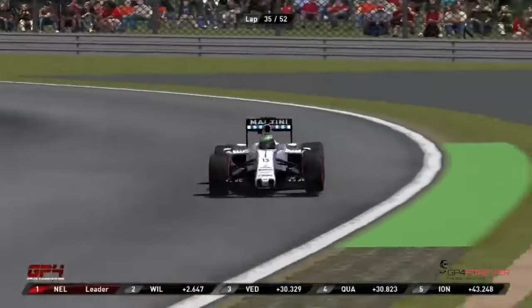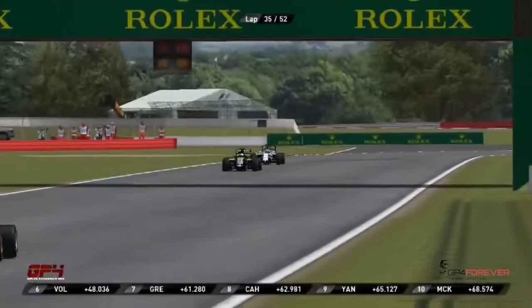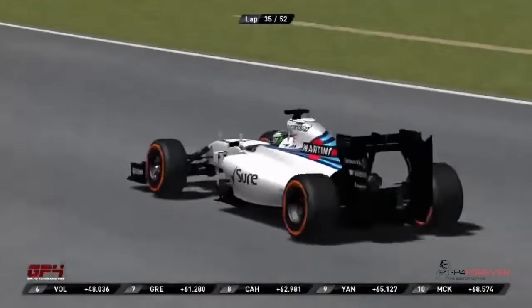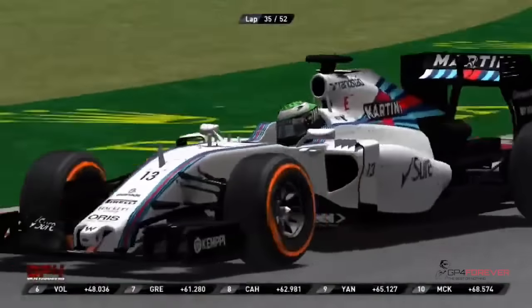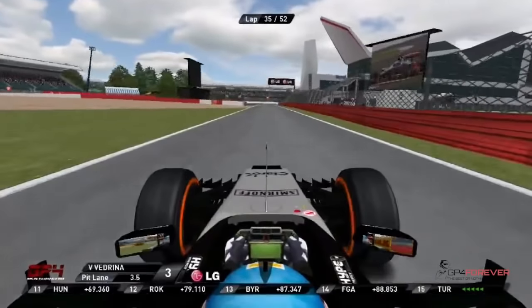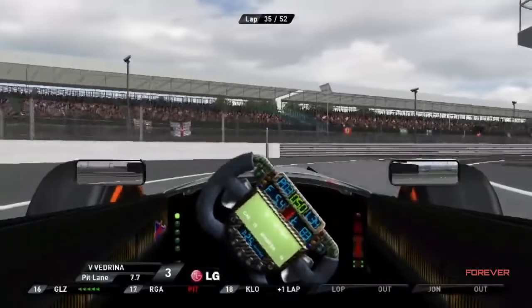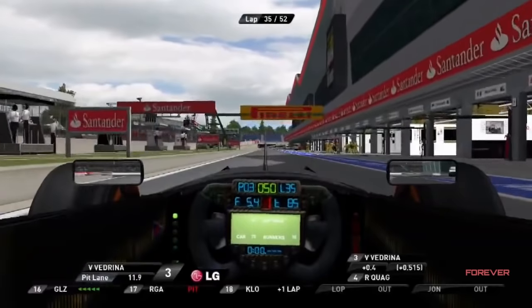It's difficult to overtake there, as I can see Roberto Gamba is in the pits for his last stop of the race. As we look at the Williams of Card trying desperately to get past him, he can't make it stick. Yeah, he's not close enough coming through into Stowe, but he won't have to worry now, as Veteran Regina does come into the pits for his last stop of the race. So there we go. That is a battle that he didn't need to have, as Veteran Regina comes in for his final stop of the race for Force India.